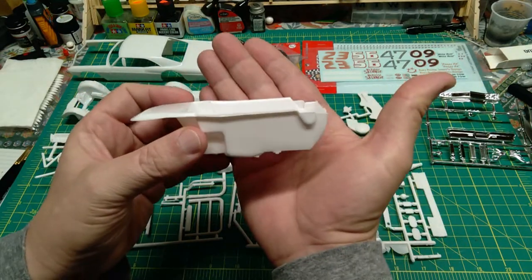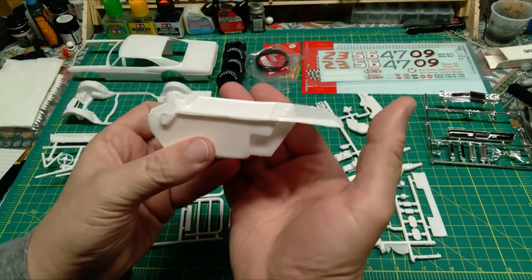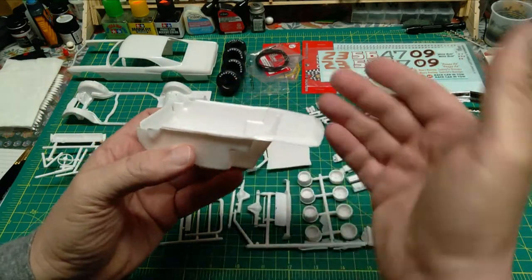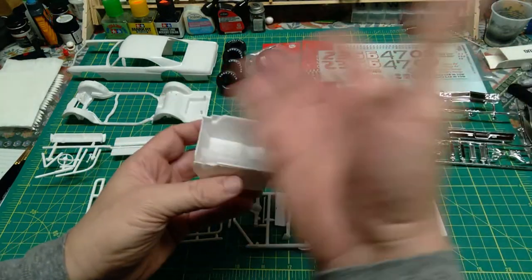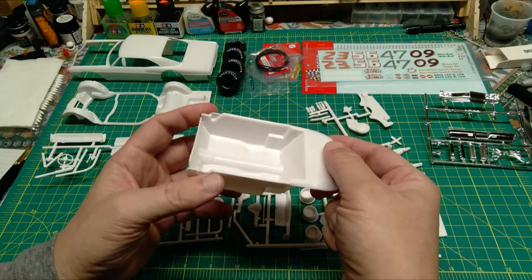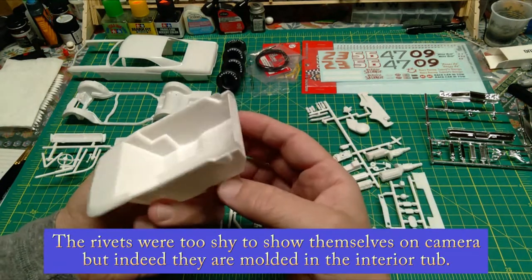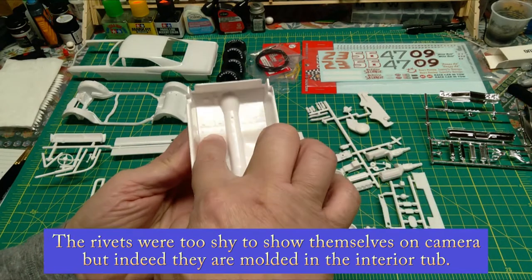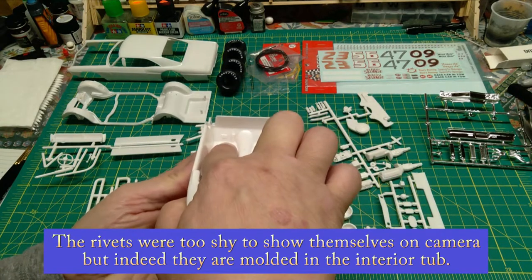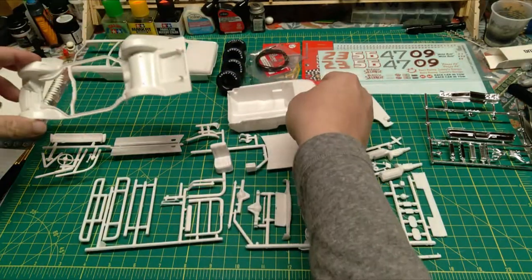But you can see on the inside walls of the body pan, there's just some rivet marks, because in real life, a car like this would have had all the interior comforts stripped out and chucked aside for weight, fire hazard, whatever. Really, the only thing that's molded in there are the locators for the seat and the pedals. So that's a simple thing to approach.